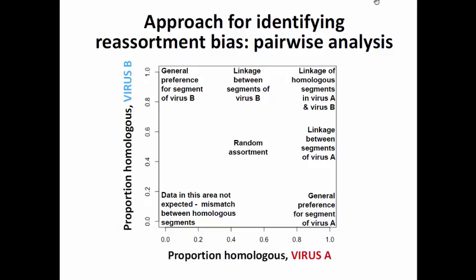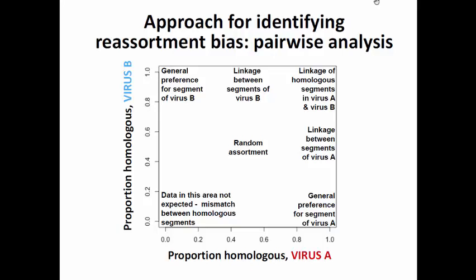I'm going to show you the results on a set of 8 scatter plots, one for each of the 8 segments. So first, before showing the data, this is the layout of those scatter plots. If we think about PB2, for example, on the x-axis of these graphs, we're considering the viruses that have the red PB2. We're plotting the proportion of those viruses that have a red-red combination for each of the other 7 segments.